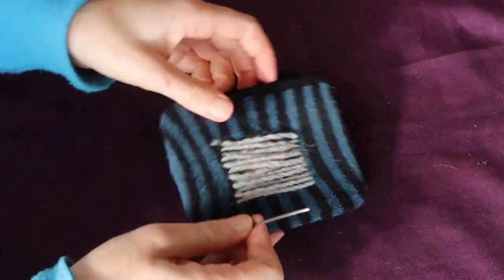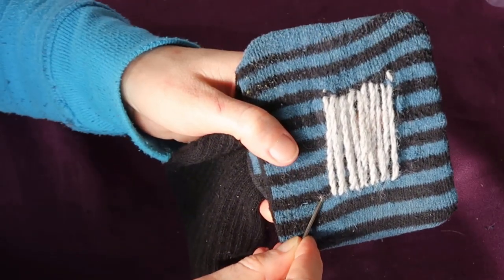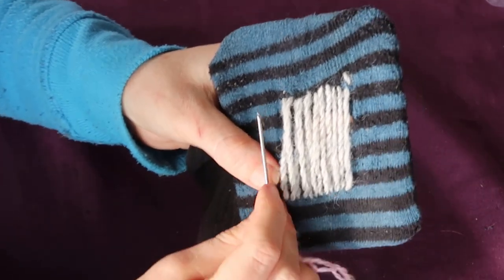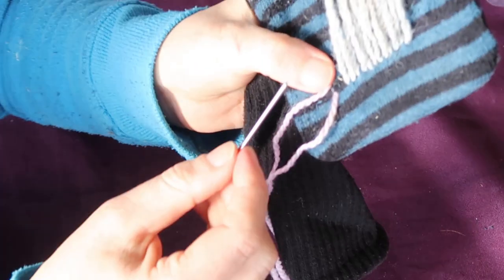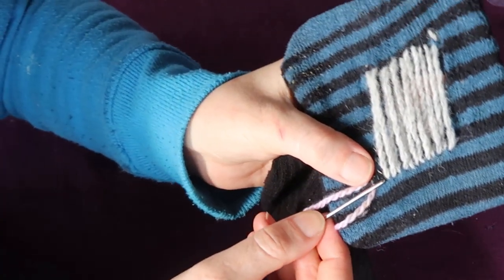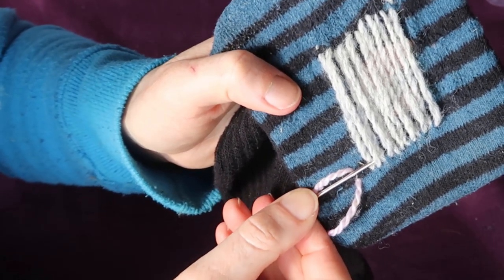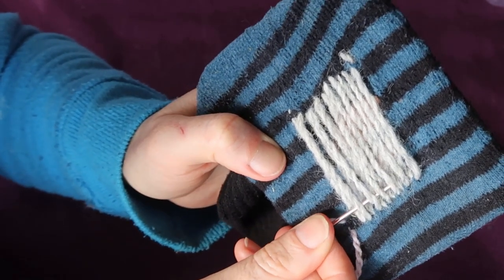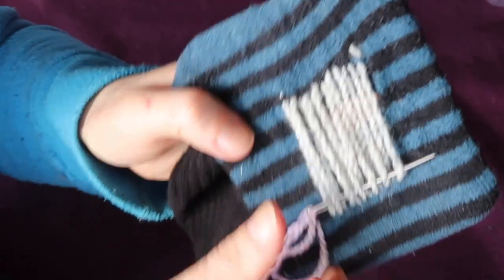Slip those off. Slip that pink cotton through. I'm going to do just one stitch at the corner there, and like last time, just leave a little tail for tying it off at the end. And then I'm going to play a bit of an over and under game with these grey bits. So I'm going to go over the first, under the second - so we're literally just weaving it in and out of these grey bits of wool, like that.